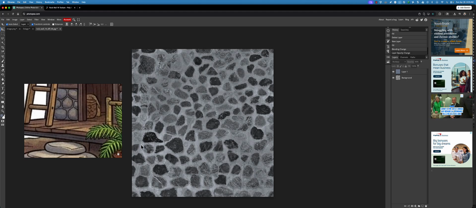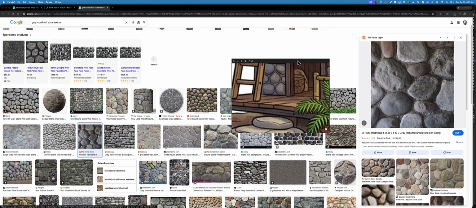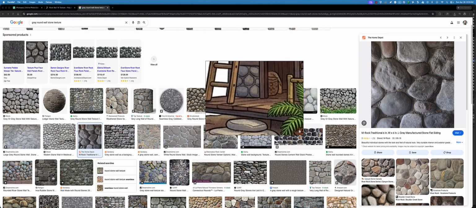I mean, this has a lot more surface information than these. Like you can see, these are a flat rock. This is more of a rounded one. And that's one way of doing it. Now, I want to show you another way that's a bit more complicated. It takes a little bit more cleanup, and that's just finding an image of what you're looking for that might match a little bit closer.